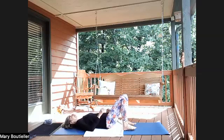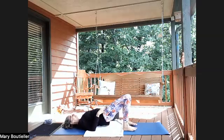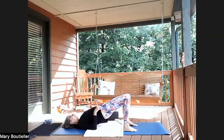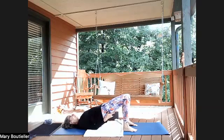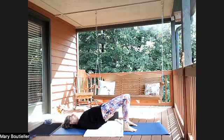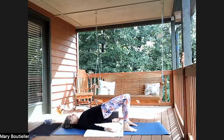Both feet are on the floor. Lengthen your tailbone, lift your hips up. Let's come to bridge pose. So bridge pose, the hips are off the floor. The tailbone is super long, right? We're lengthening that tailbone down toward the bottom of the glutes. We're pulling the heels of the feet in a little bit to keep the hamstrings active. That helps us stretch these thighs a little bit more, which we need for bridge pose.